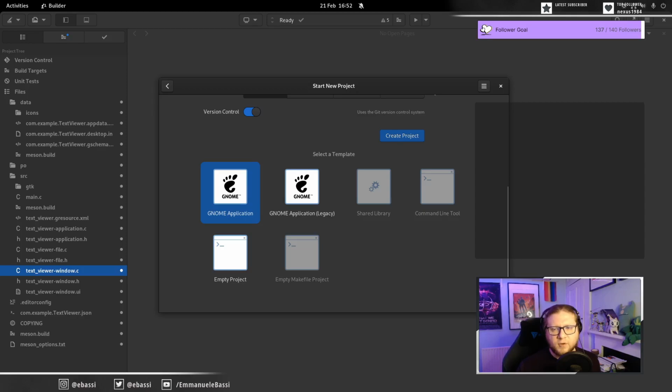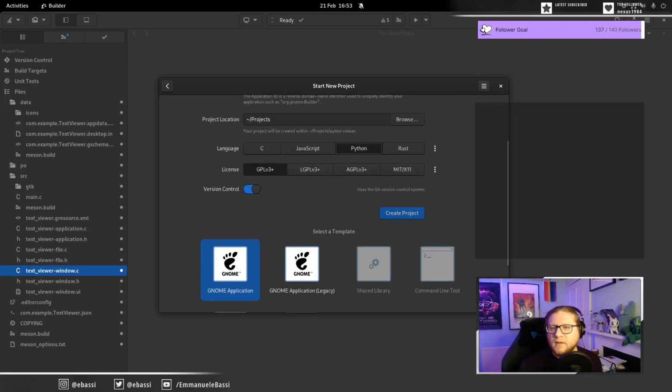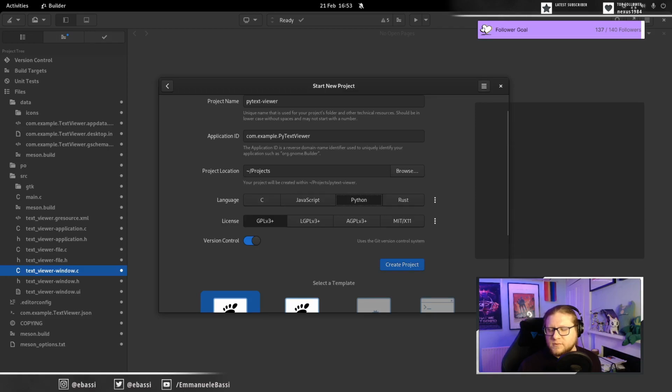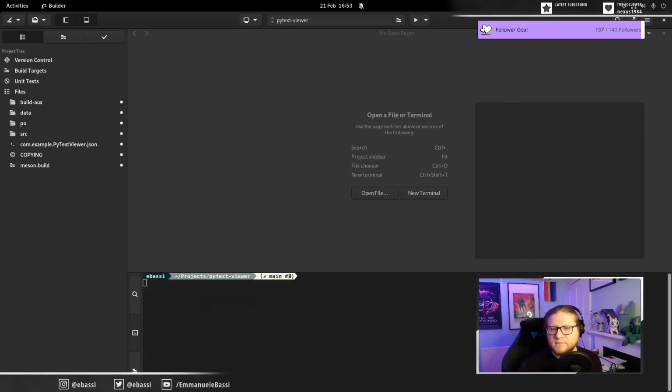For GNOME, we only consider GTK4 and libadwaita at this point. So if you want to start a GTK3 application, why? But yeah, it's going to be a GTK application. So let's create a project here, and we have it. There you go. So it's again a very easy way to start with GNOME Builder.